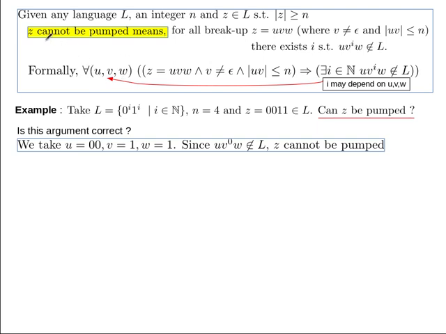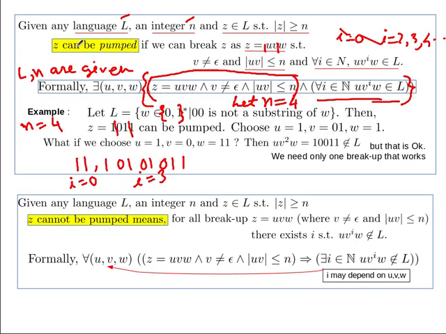When you are trying to prove that something can be pumped, any one breakup is okay. I forgot to emphasize this part.